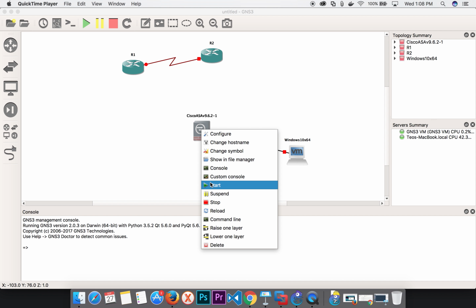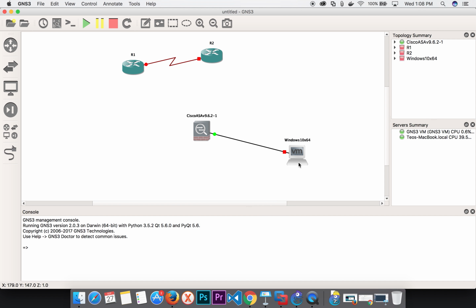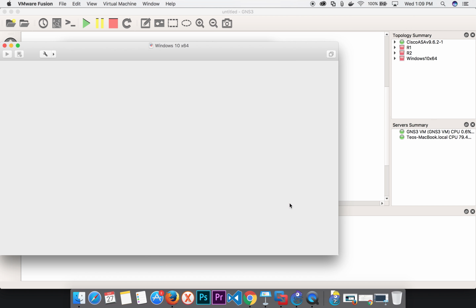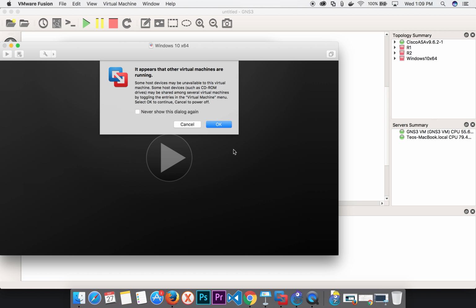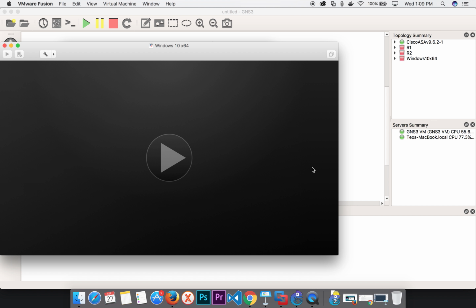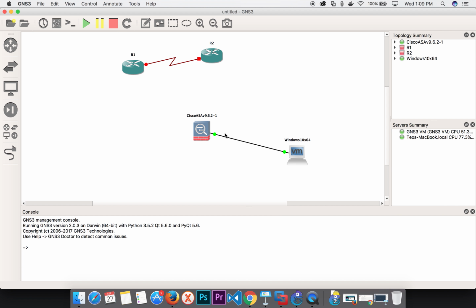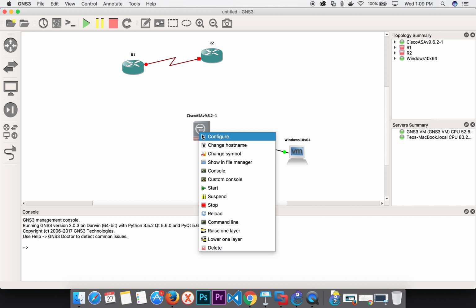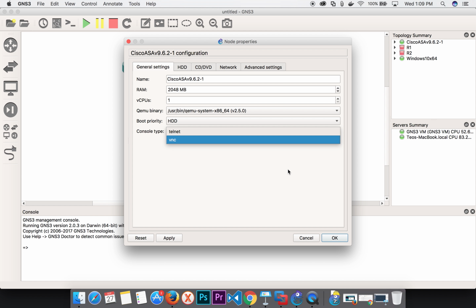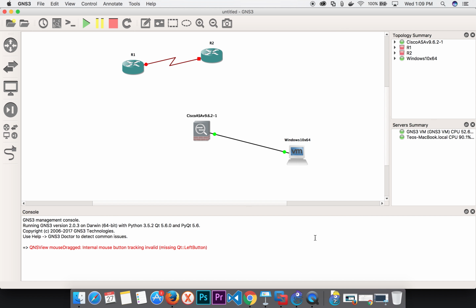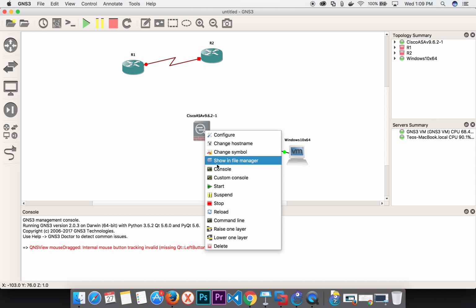Let's see if we can get this started. And then we start our Windows 10 client, and we'll make sure that it's telnet in. Okay, console.